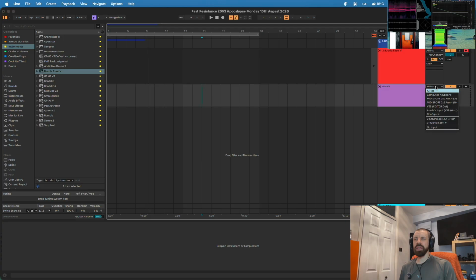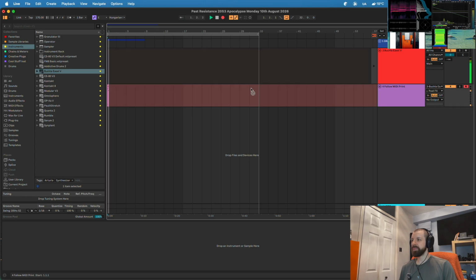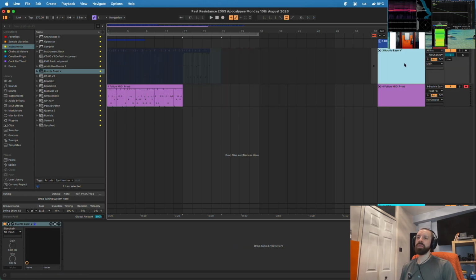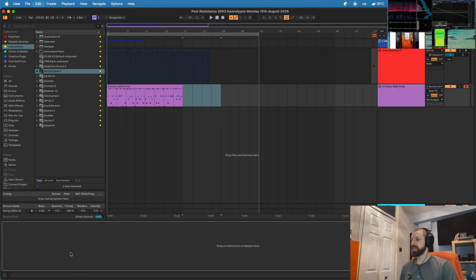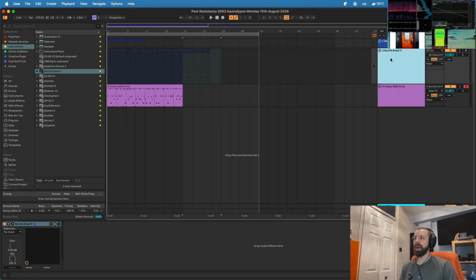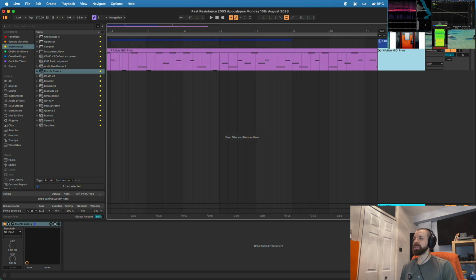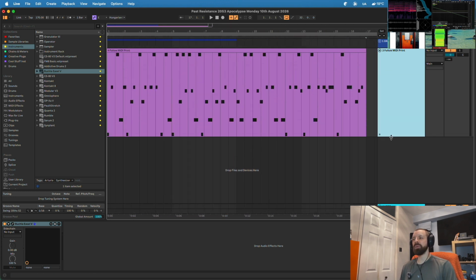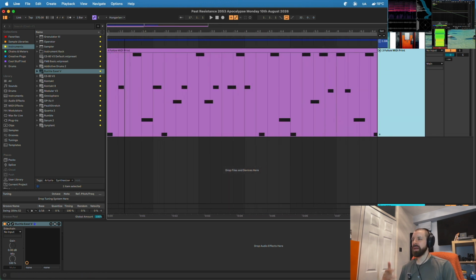Let me get a MIDI track here and print from number 3. Capture a bit, see if there's any cool bits that come out. That's one way we can use the follow action for MIDI printing. The thing about melody is you do need something to come back to, and while this is still random, it's not going to be anything, but I think if I spent a little bit of time and chopped out just the bits that I liked, maybe there could be something there.